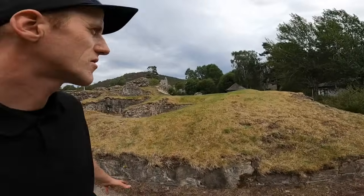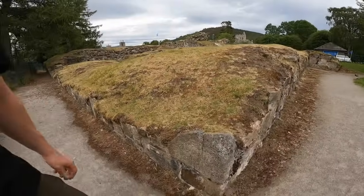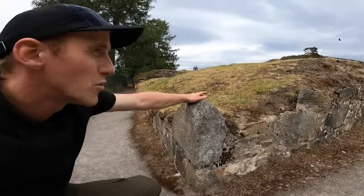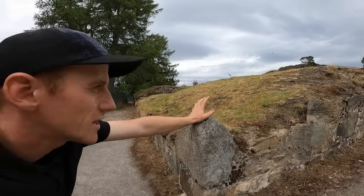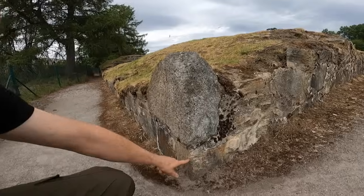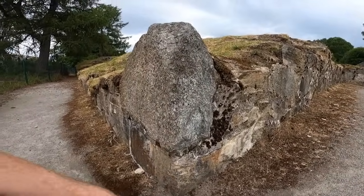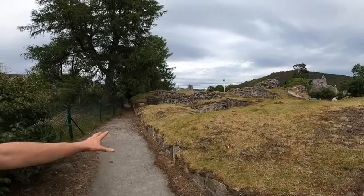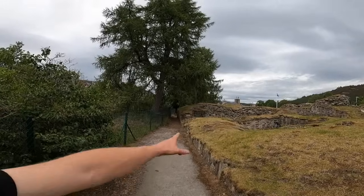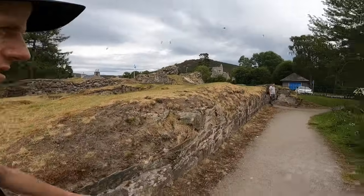Obviously this site was first constructed just after the year 1000 basically. And just think that's more than 1,000 years ago now. And then to be built in the 1300s, just think when these stones were put in, or when they first decided to actually put that wall there. 14th century Scottish castle, and even those little holes that lead through the wall, that's an interesting thing to see as well, to see what they did.